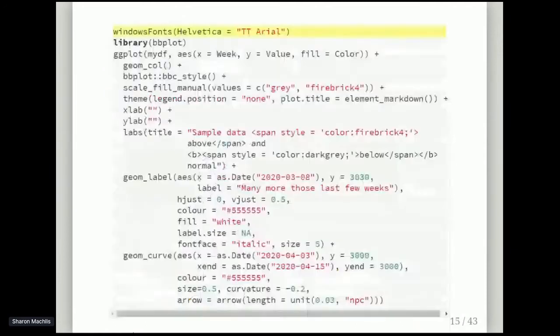So here's one example of using the BBC style and advice from their cookbook to add some text to a graph. This is the code. That line highlighted in yellow is needed on Windows systems so ggplot finds the right font for the theme. And instead of a theme function like I used before, here I use the bbc_style function to get the BBC look. The first code group is my regular ggplot code. The part starting with geom_label uses code suggested in the BBC cookbook. The geom_curve adds a curved arrow to the text on the graph, also from BBC. And here's the result.